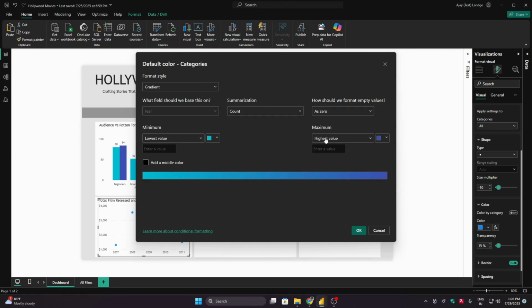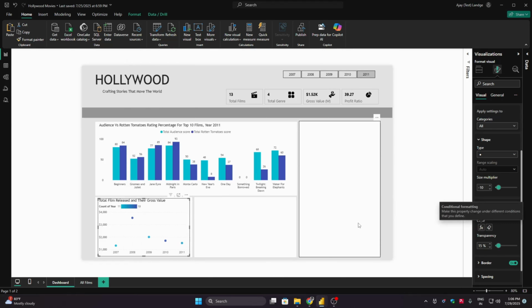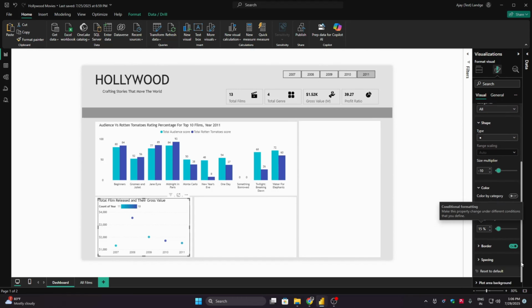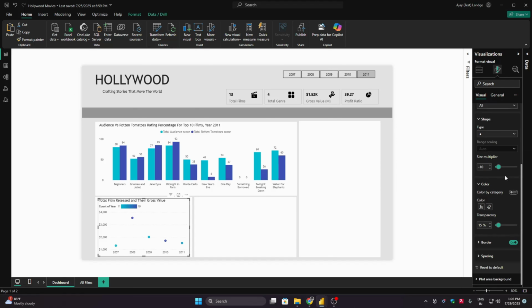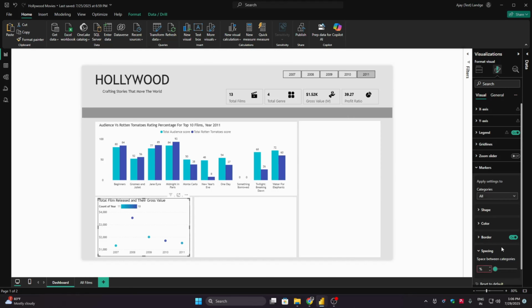Here's our count. Correct. Width we can increase if you want. Border width. Fine. Space between categories is fine.